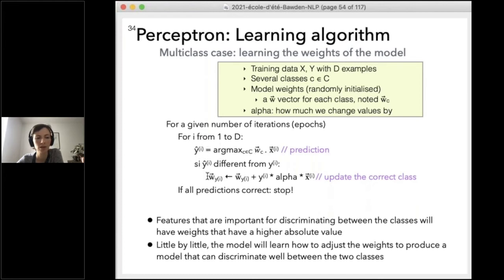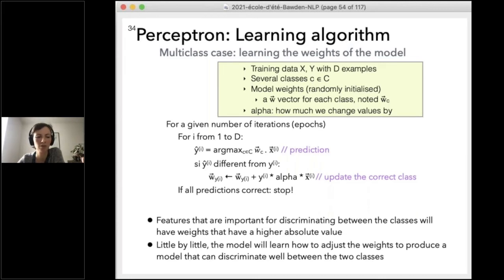If the prediction isn't correct, then we're going to update the weights of the class that we should have predicted. There are alternative ways of doing updates. For example, you could also update the predicted class that was wrong, and that could also help your learning. So it's exactly the same principle.